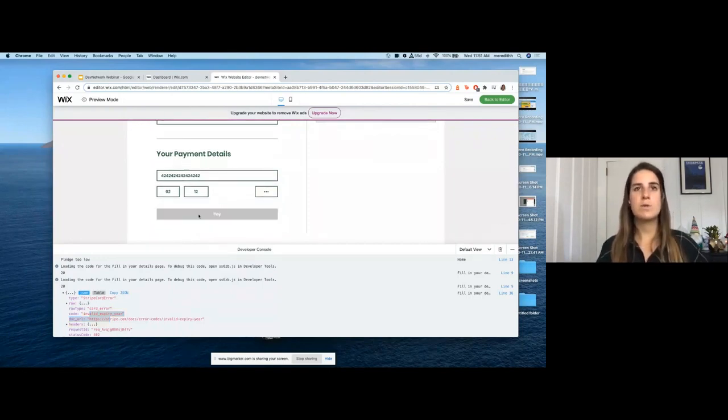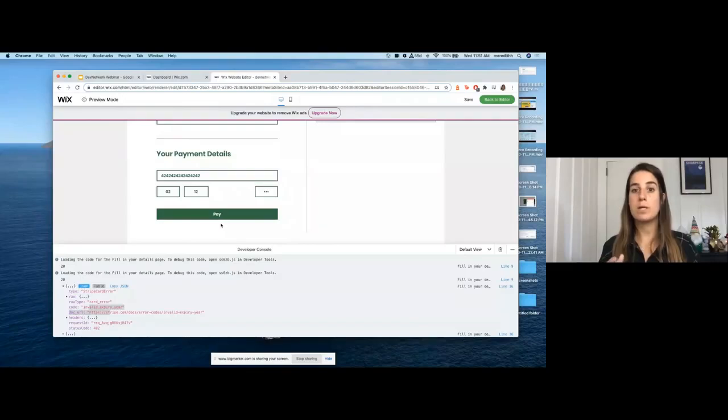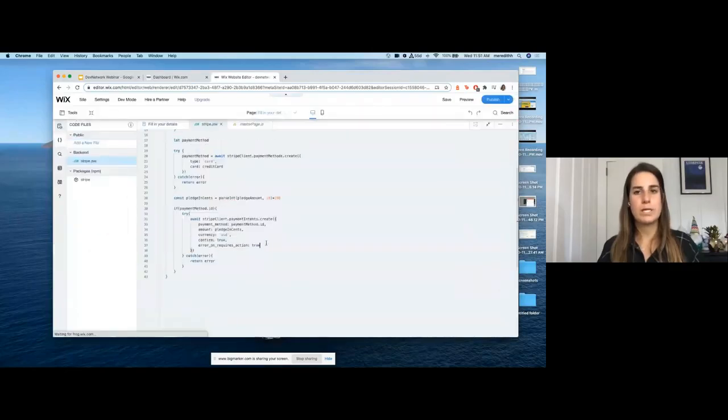Another thing you may have noticed is we also enabled and disabled the payment button. Sometimes users click too quickly. So by enabling and disabling the button, you can minimize the rate of users accidentally trying to process multiple payments at once and overcharging your end users. So things to consider when building out that payment experience: if we go back into our code, you can go ahead and see that.